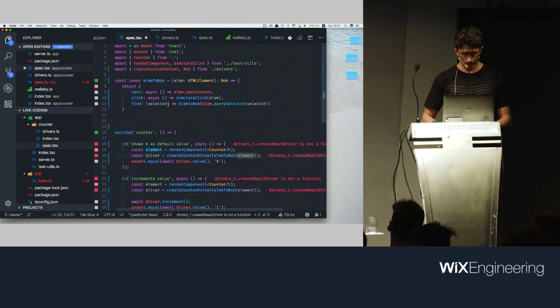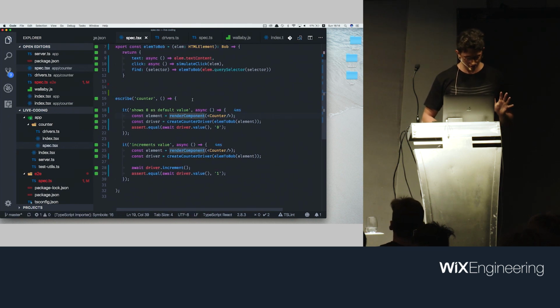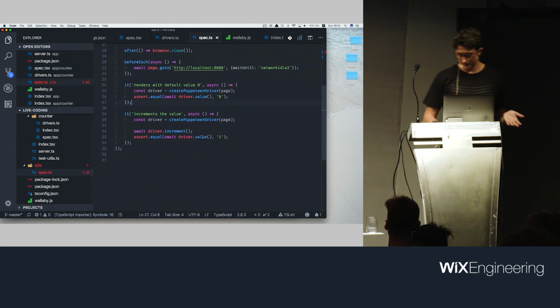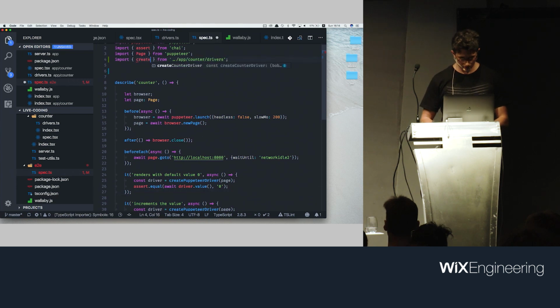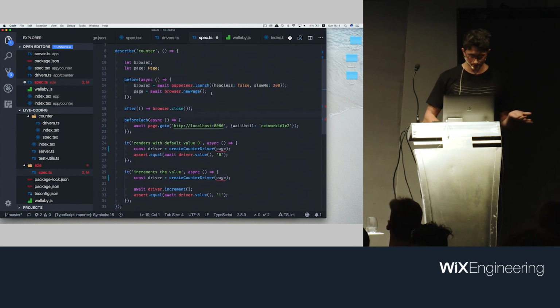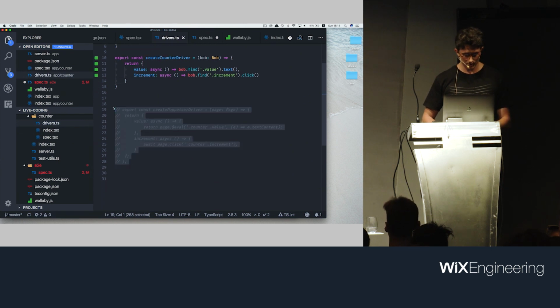Let's fix references. No, this is okay. This one was just a wallaby limbo. Now we go to the Puppeteer test. So if we just try and use create counter driver here, we get to the same problem. So we all know from the last example, it should be easy.